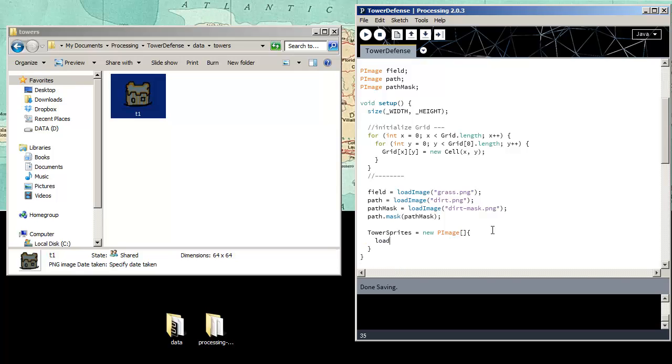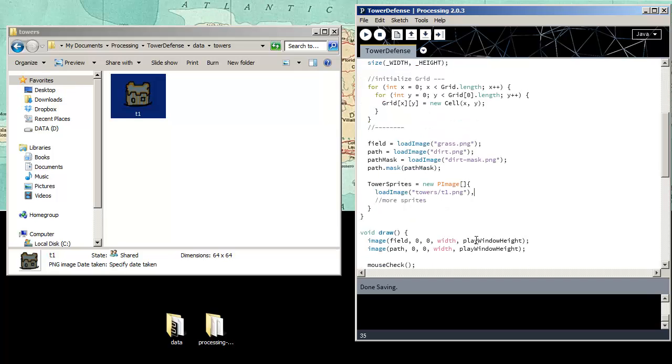So right now we only have one, but for when we come up with more, we'll just add them here. So yeah, we'll just do loadImage, and we'll go towers\t1.png. Okay, and actually this should be a comma, not a semicolon. And then like I was saying, when we have more, we'll just enter them down here. Okay.